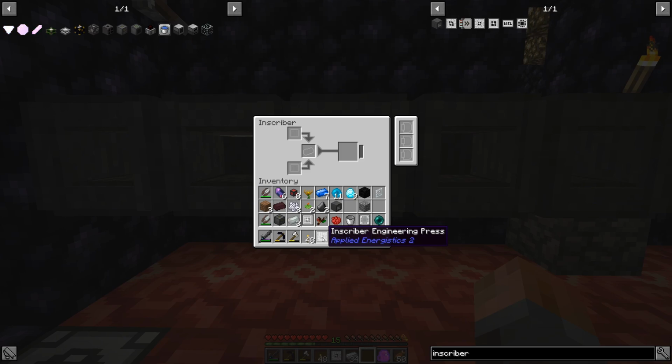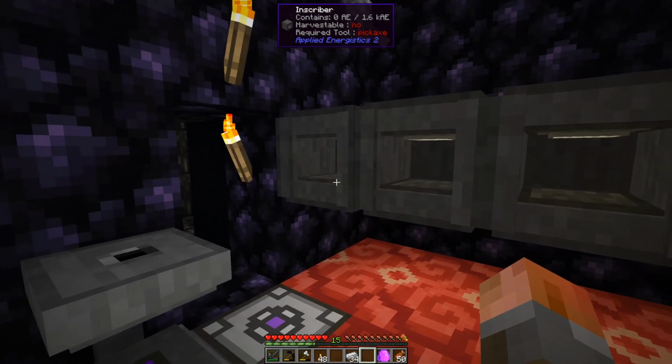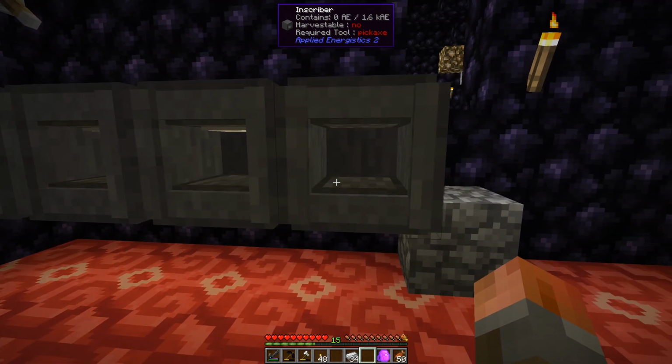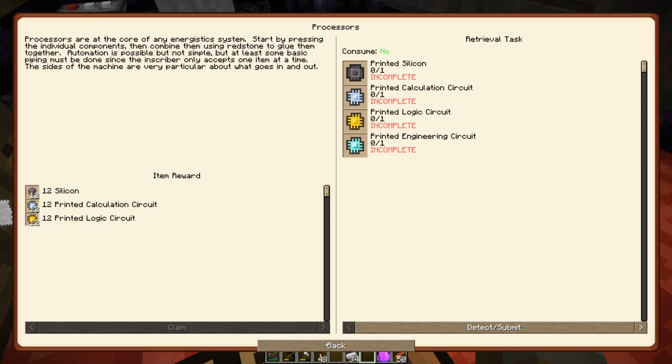Then engineering, yep. Logic, which is the gold one. And then silicon can go left. So we have all 4 presses, and these will make the first components. And those components combine together in, let's say, this one to make the final thing. So for this, it's going to be this quest here.